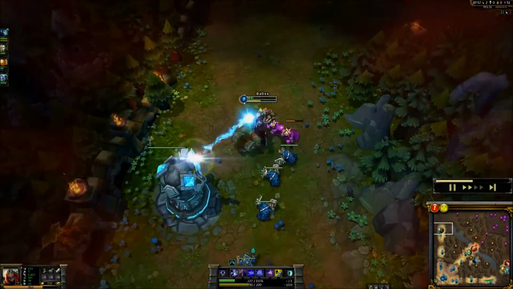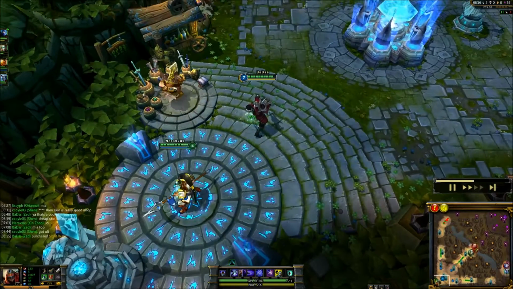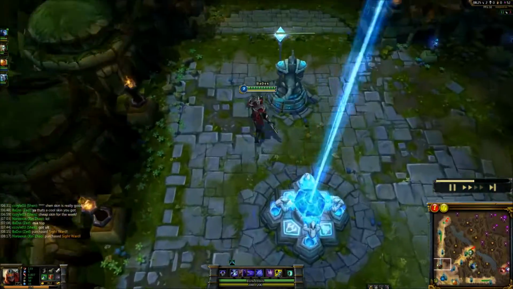However, what I did do is now his ulti is burned. I'm going to go ahead and go back, come right back into lane and be able to burn him down, knowing that he won't be able to use his ult.